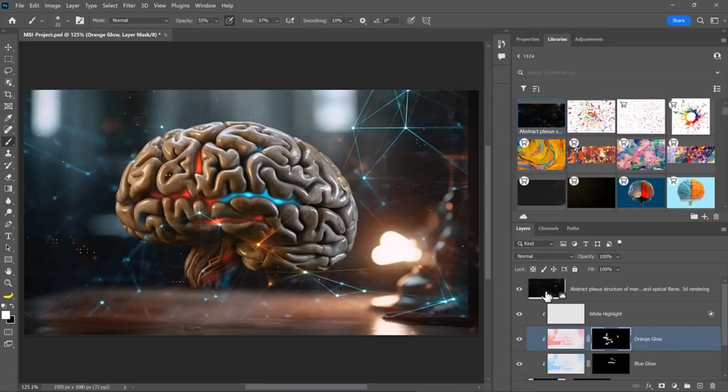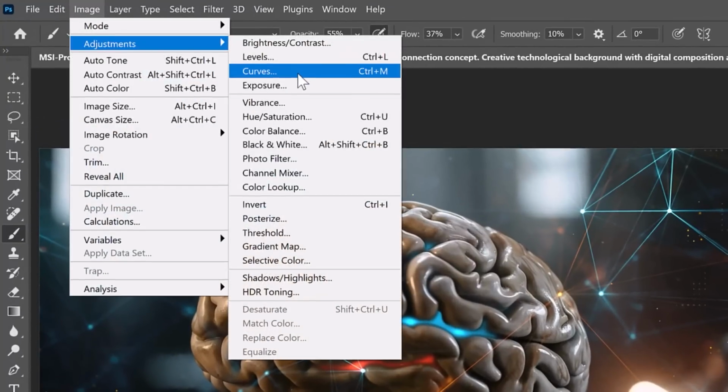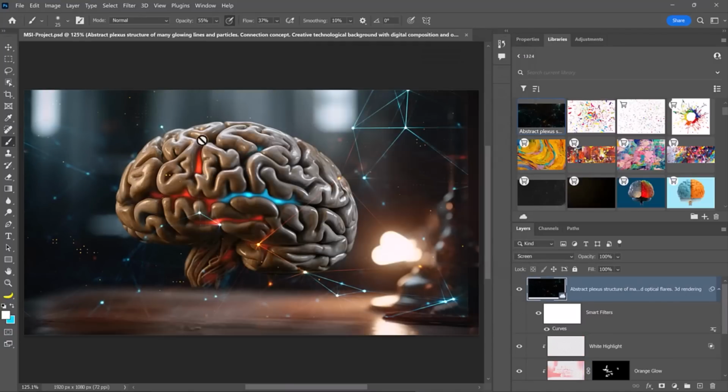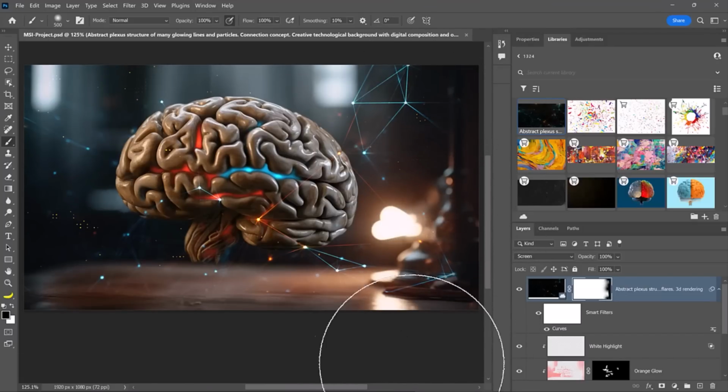And one thing you might want to do is select this layer and then go into Image, Adjustment, and Curves, and then just create an S curve so that you really hide the black areas and only the brighter areas are revealed. Then select the brush tool, create a layer mask, and paint with black on any areas that show edges. Like here at the bottom, make sure to increase your opacity and flow so that those edges are not visible. You don't want any sharp edges. You just want to make it seem like everything is blending into the background.